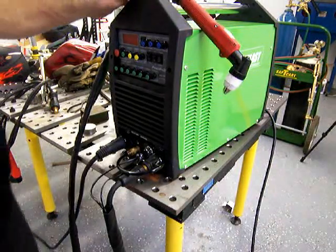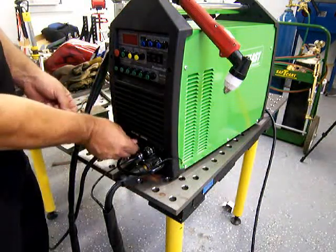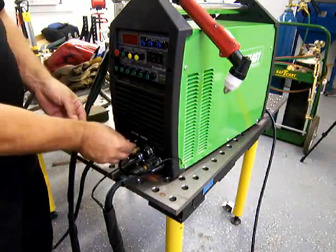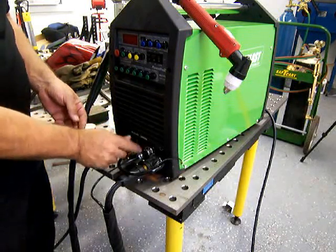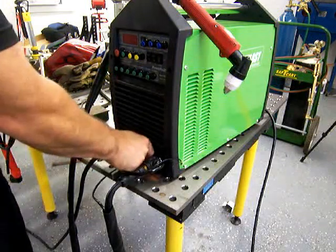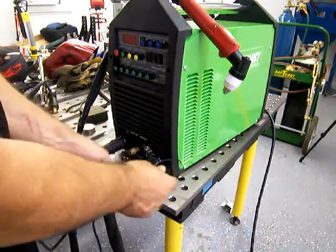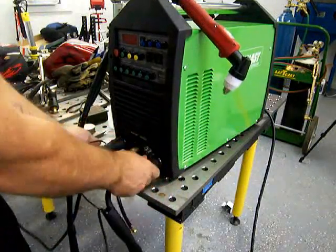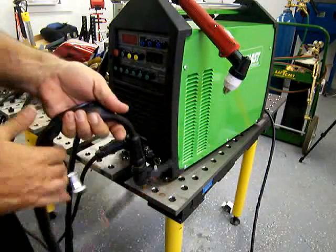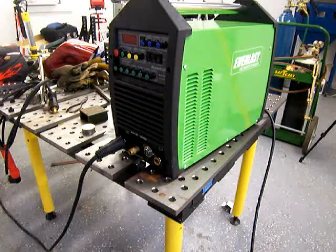Last week we tried out the plasma cutter and left the torch on here, so I'm going to swap off the plasma cutter torch and put a stick welding stinger in here. There's just not much to that — you just undo the high-frequency pilot arc line, undo the cannon plug for the plasma torch control, turn the DENS connector and pull it all loose, then wrap that up and stick a stick welding stinger in its place.